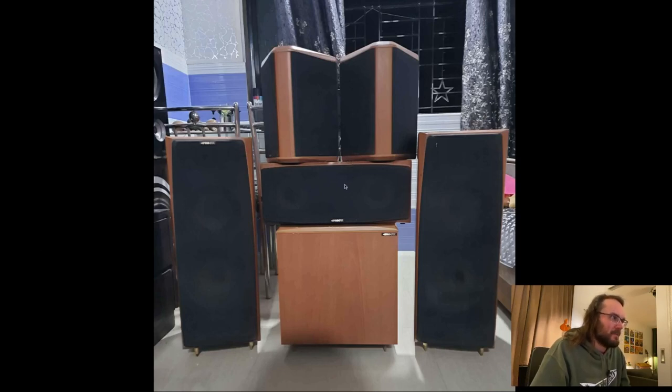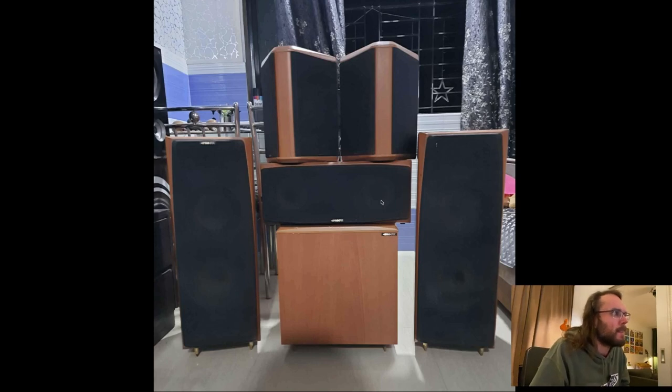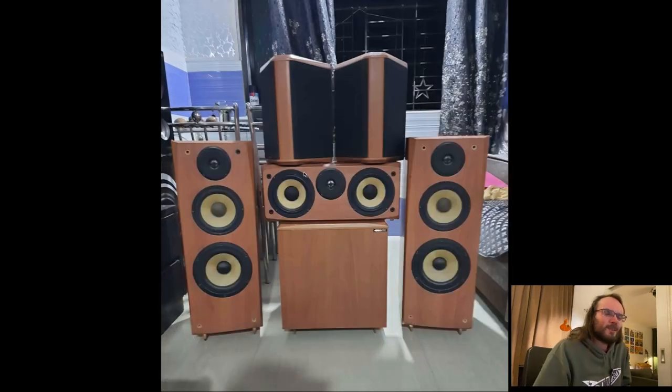This is interesting — it's a Pro FX surround setup. I really like the way it looks. You've got your fronts, your subwoofer, some nice rears that are sort of bi-directional, which should work if you place them correctly, and a center speaker. This looks like it could be okay, but what's funny is how these fronts are not quite floor-standers, not quite stand-mounts, and not quite tower speakers — it's a size that doesn't really work. Pro FX — never heard of it, but it looks like something in the Ltec or Tangent category. Wouldn't be surprised if these sounded half decent.